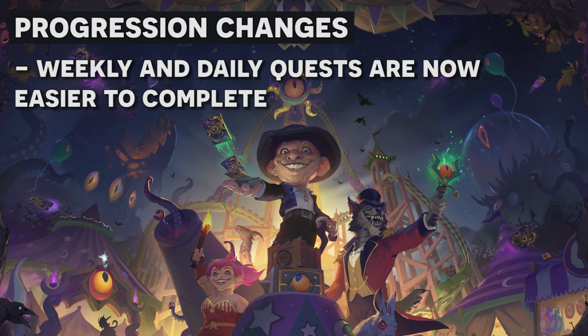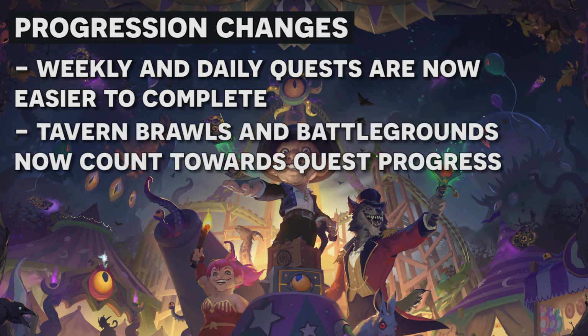The biggest ones of those are like the win 7 games weekly quest in ranked play mode. That's been reduced to win 5 games, but the same sort of idea applies to all the other quests. You know, play 20 Murlocs down to play 10 Murlocs, or play X amount of whatever keyword is down, reduced by like half or whatever. So overall, the quests are basically easier to complete, and since so much of the rewards track experience is tied to quests, this is going to make it a lot easier in general to progress through the rewards track.